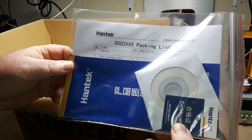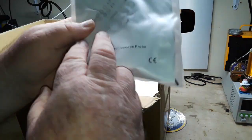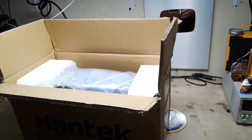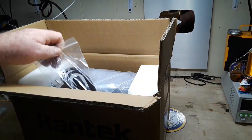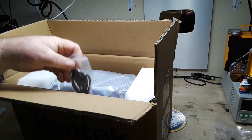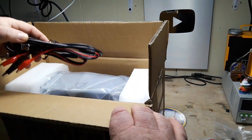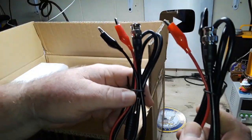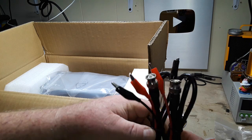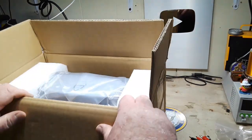And a little package of information. One probe. Hope there's another bag in there. IEC power cable. USB. BNC to alligator clips, two of them. Interesting. Oh yeah, I remember.